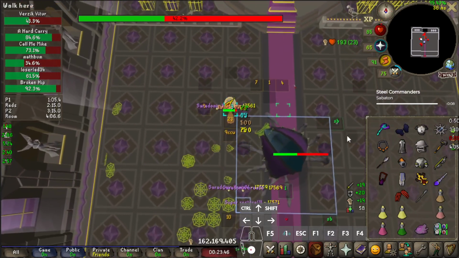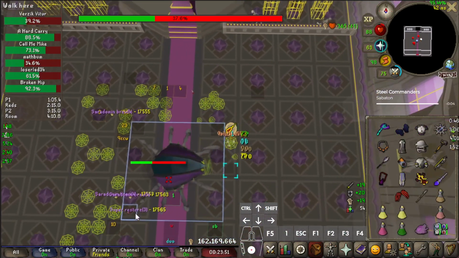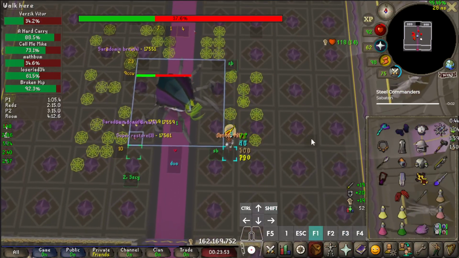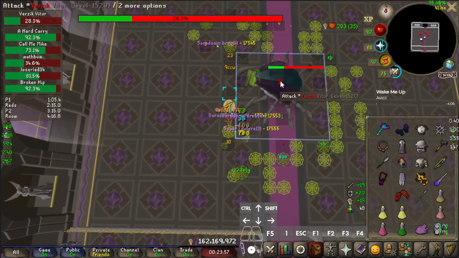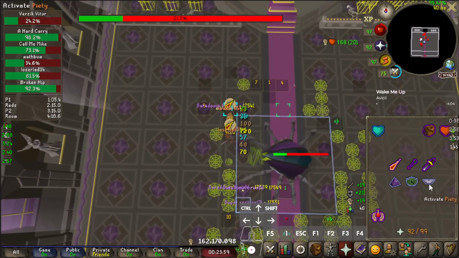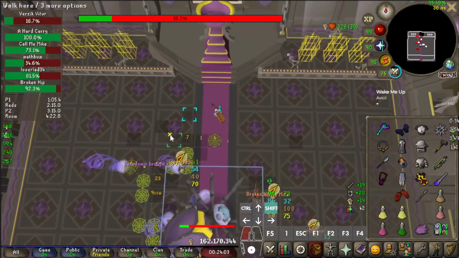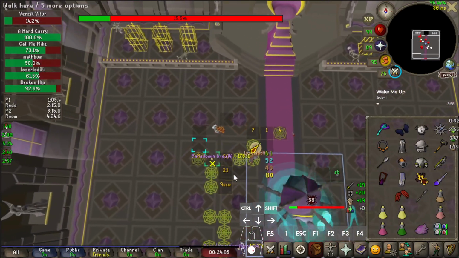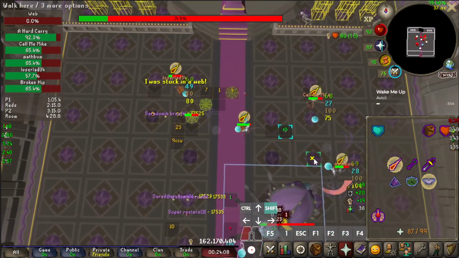Sip your stamina if you didn't. Make sure you're super combat potted. Each swing, want to be potted up. Loser Lad, get out. We saved this man.